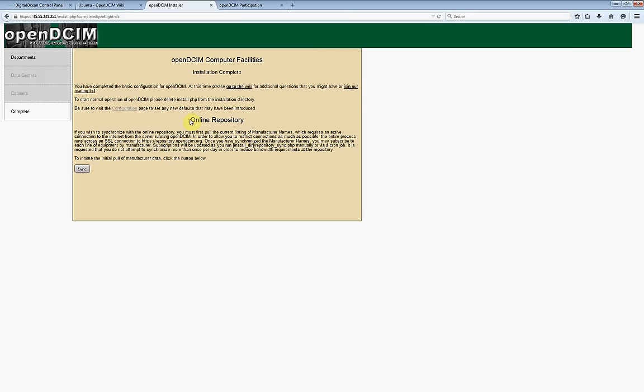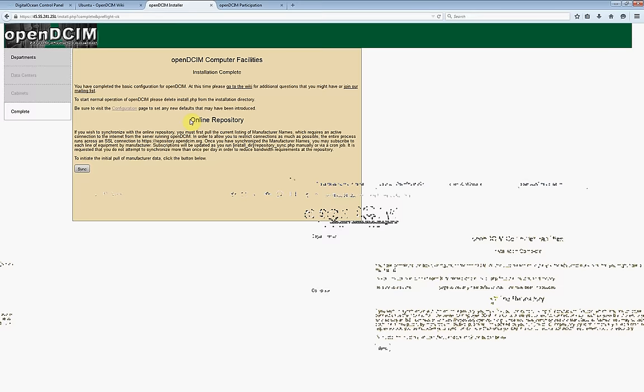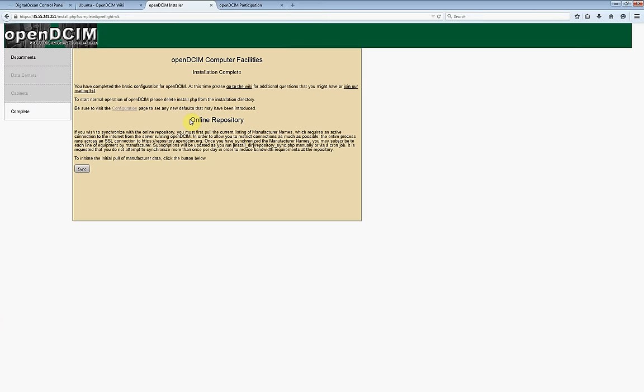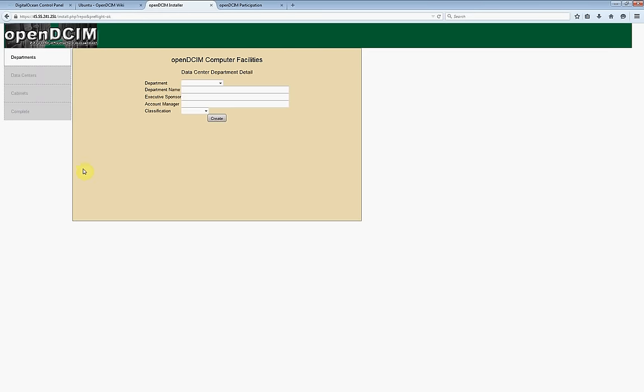One feature that is new to version 4.0 is an online repository. We have created a site and a mechanism so that if you have access to the internet, you can synchronize with what we have in terms of templates and manufacturer names. The first step is to get the manufacturer names. The whole process is, first you have to synchronize those manufacturer names, and then you subscribe to which manufacturers you want to receive templates for. So let's go ahead and hit the sync, and it only takes a second, okay?